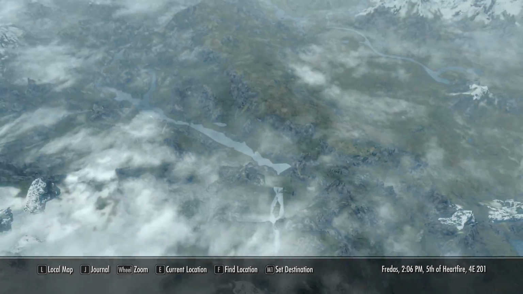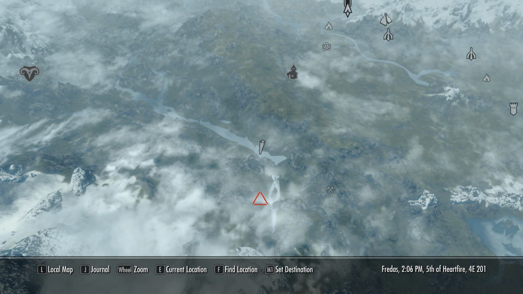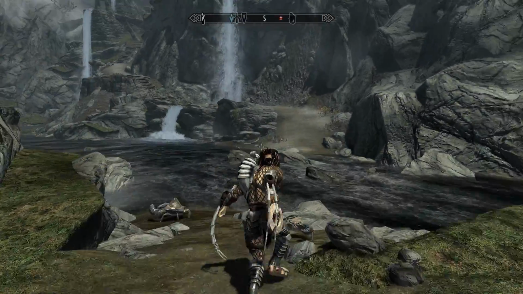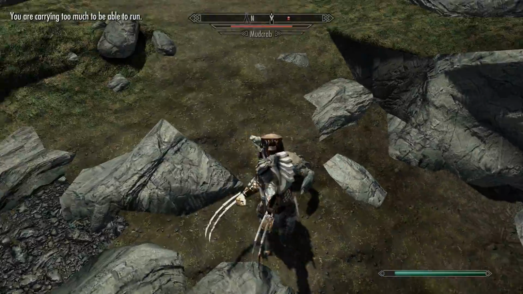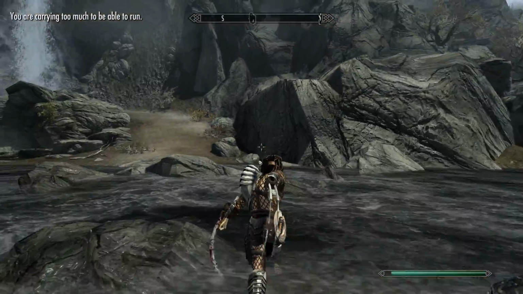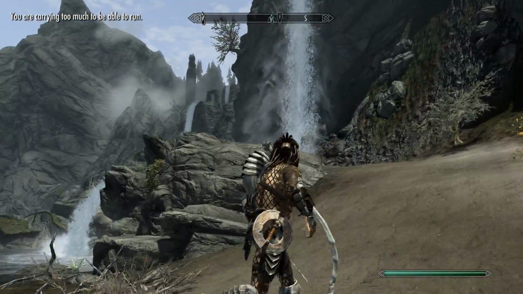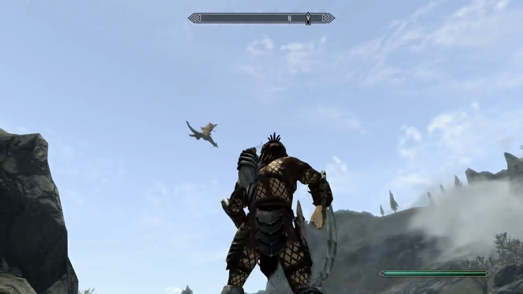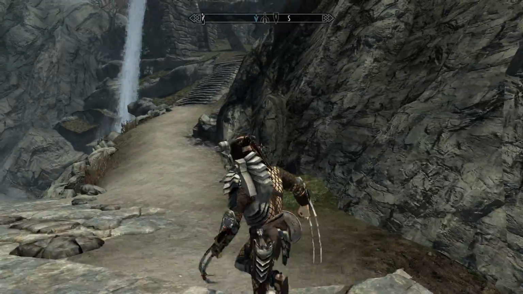The hideout can be located near, well, west of the Bal Gutch mine. You won't miss it when you come across it. It's south of Rorikstead as well. So I'll probably be doing more videos of where you can find the various predator hideouts, because there's a couple that are hiding out with the Forsworn, and this dragon is just hovering overhead. Okay, as long as he doesn't bother me, I'm not too fussed.